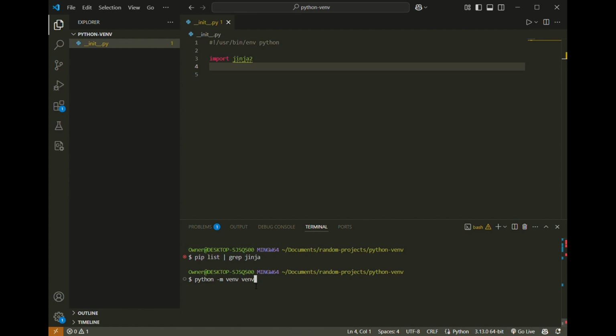So, we type python -m venv, enter. It'll pause, it'll do its thing. As you can see up here, it has created the virtual environment folder. What it's doing currently is creating all of the files needed within it.